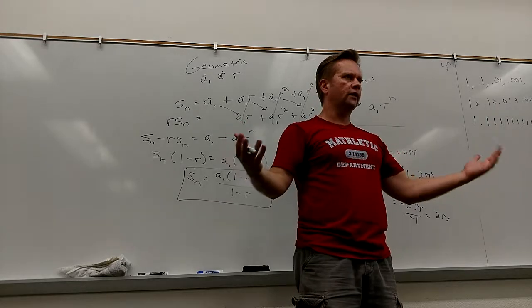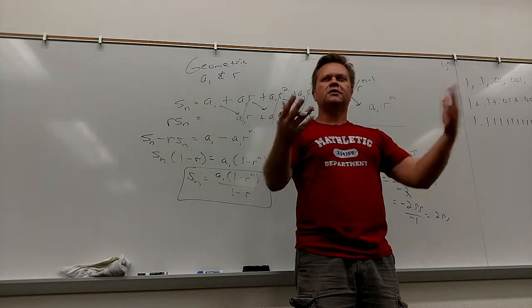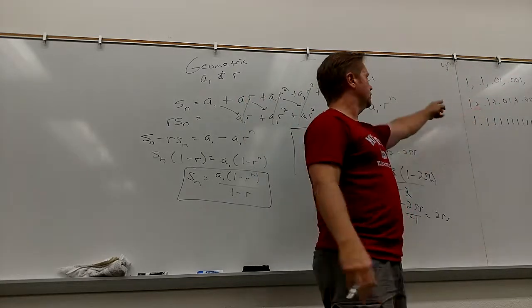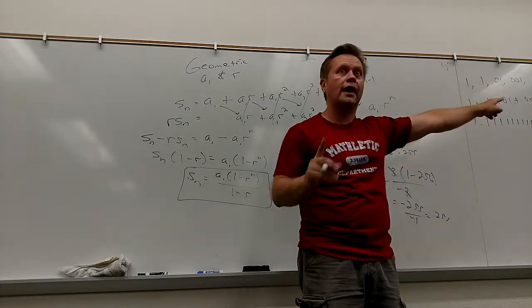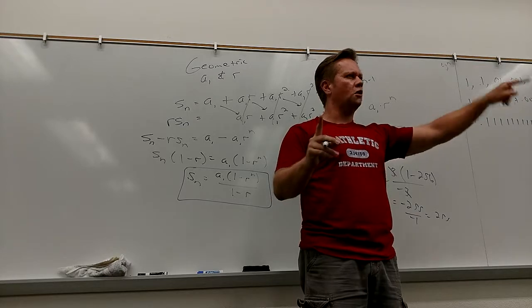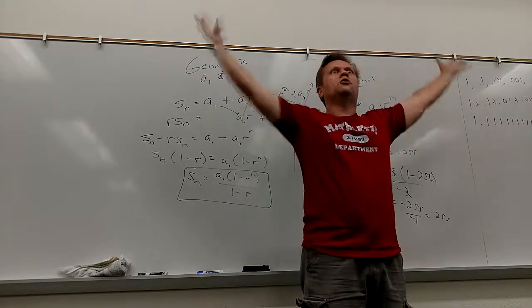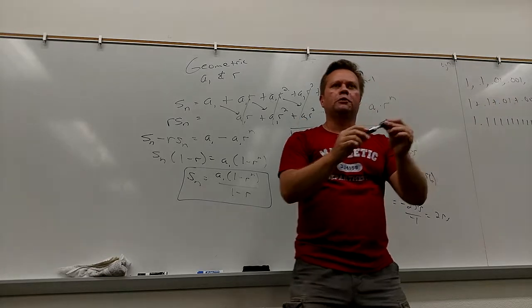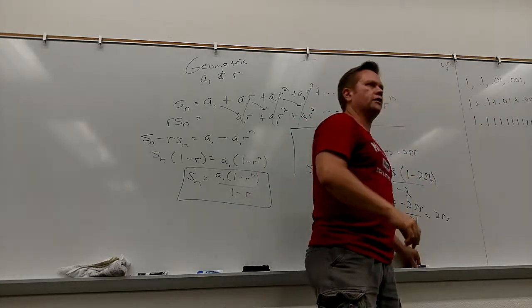It's nowhere near infinity. So when I first say that, people are like, you can't add an infinite number of things and get something that's not infinite. Yeah, you can. You just have to make sure that they get small fast, so they don't overlap and throw the whole thing off to infinity. That's a little beyond what we have to worry about, but I just felt like throwing that at you.